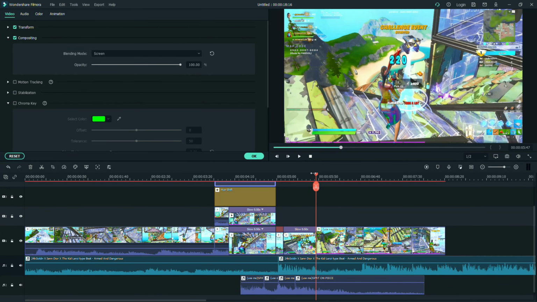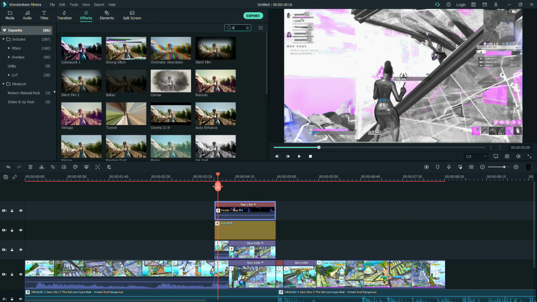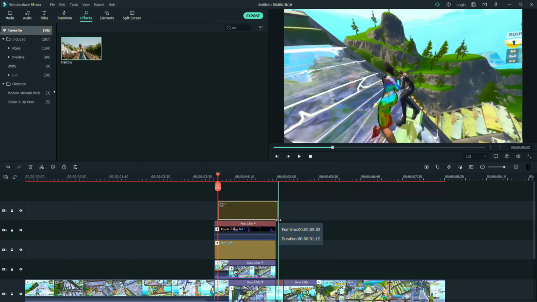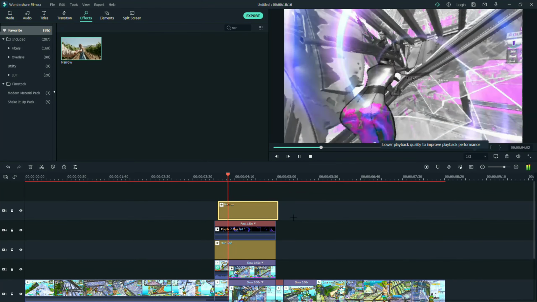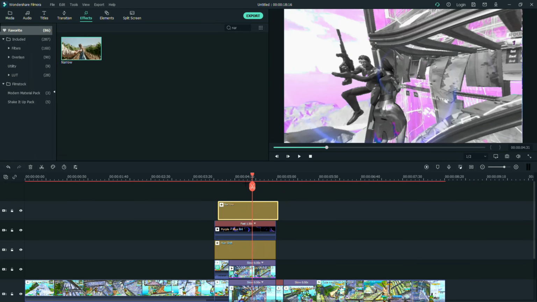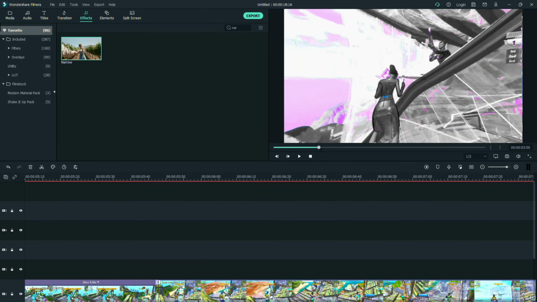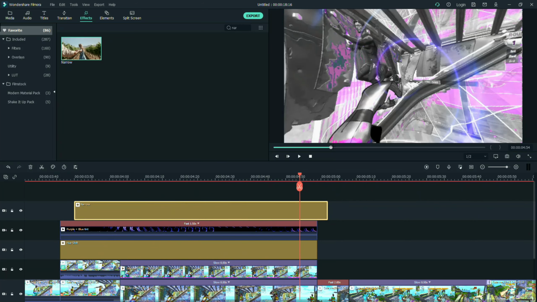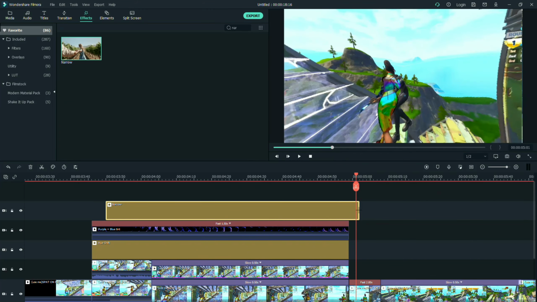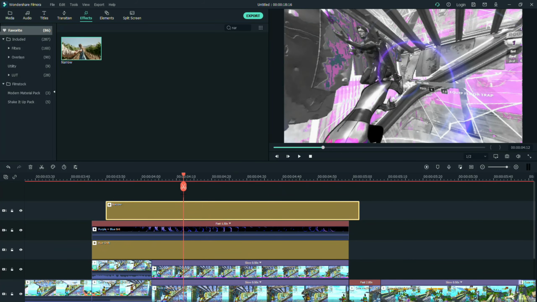Alright, now basically what I'm going to add in is a narrow effect. So I'm going to go into here and narrow. And since Filmora doesn't really have keyframing for actual effects, you're going to have to clip it over and over again until you get what you like. So first of all I'm going to zoom in, and I think I'm going to start the narrow, let me take a look. Alright, that looks pretty good, and the beat drops right there. Okay, that's perfect. I'm going to clip it about right here.